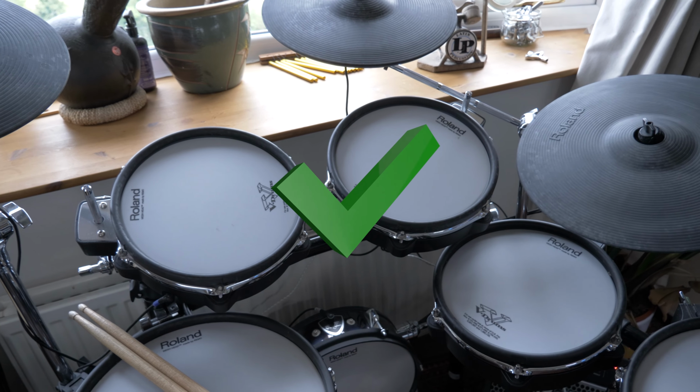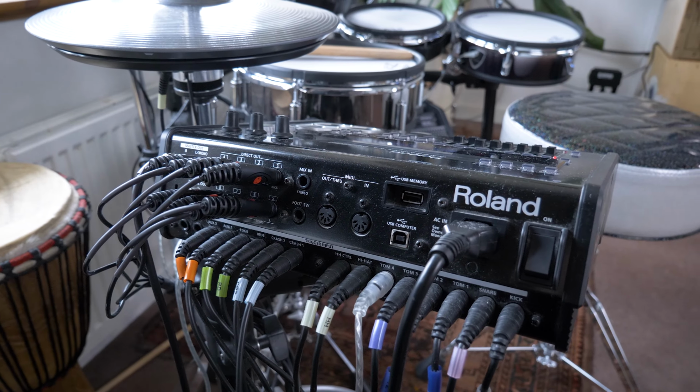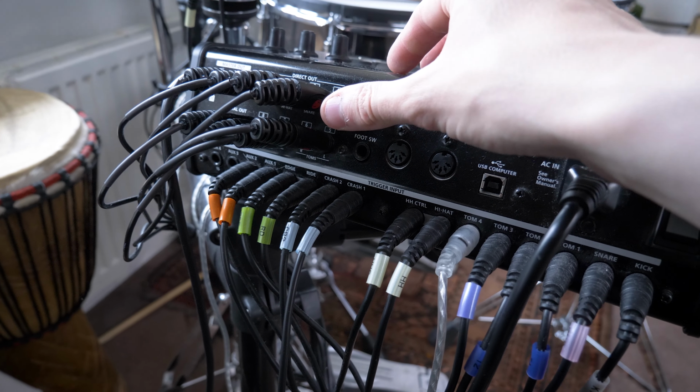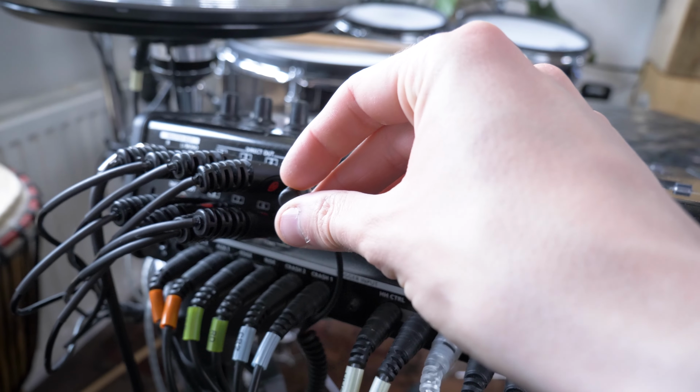There are certain features and functions that some electronic drum kits will have that others, even at the same price point, may not have. And in this video, I'm going to show you some of the more important ones that you want to make sure you get hold of. Perhaps one of the most important functions is this mix in, which enables me to connect my phone or iPad or any other device and play music through the brain of the electronic kit.